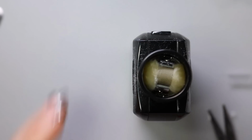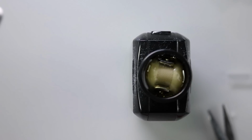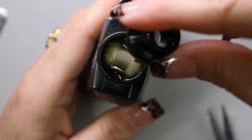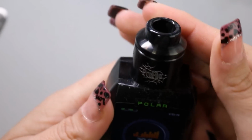It's fully seated. Now I can actually get a little more liberal with the e-liquid, and I can just paint it over top of all my cotton and give it a few fires. And she is rowdy and ready to go. So I'm going to go ahead and put my top cap back on. And there we go.